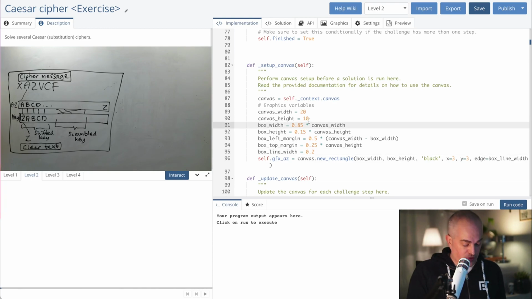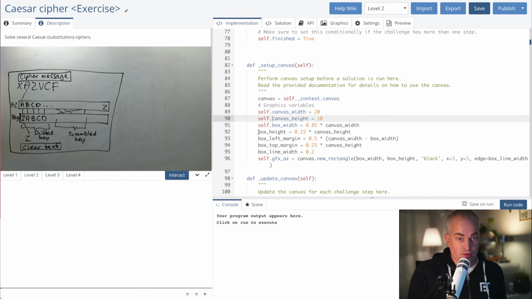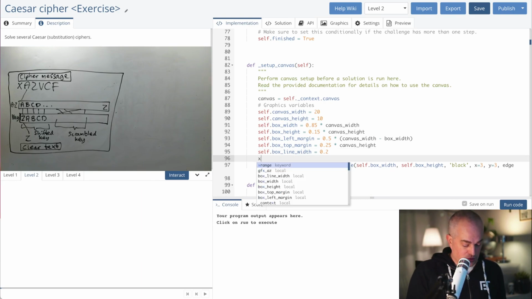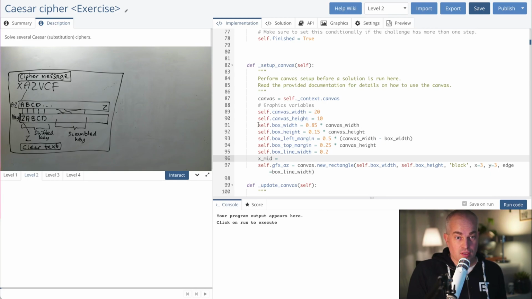Maybe I'll use self everywhere here. I was doing an exercise yesterday where that really helped a lot. Because I might have to use it also in update canvas later or in other places. So I'll save it in the class. So let's just say x mid then becomes the left margin.